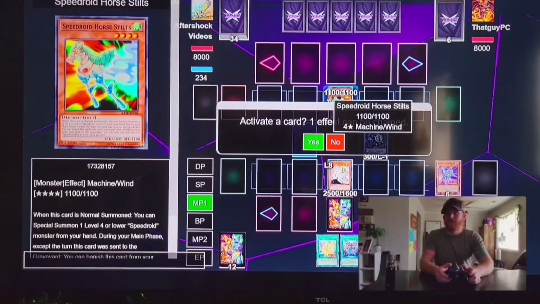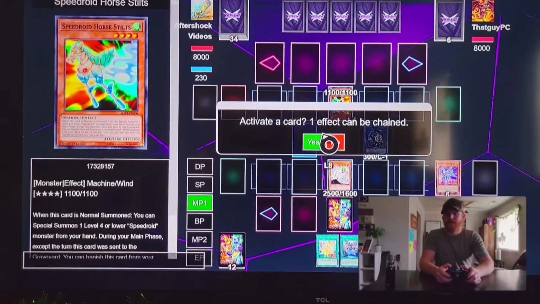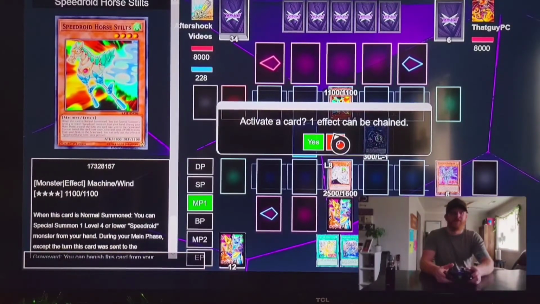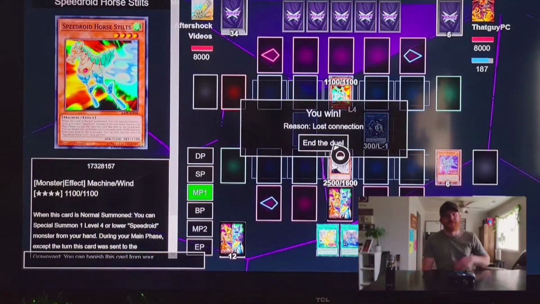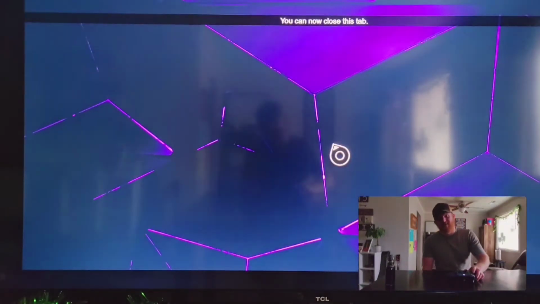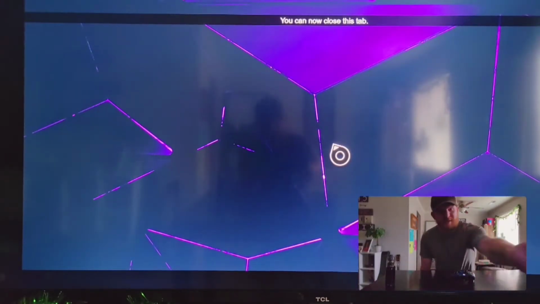What does that do? When this card is normal special, you could special summon. Oh well, he can't. You could banish this card from your. Okay, let's just go with it. Let's say no. No point in wasting that on that. He's really got to think now. Oh, he quit. So there's one. So let's go ahead and go into game 2.